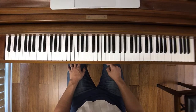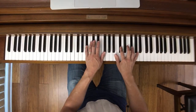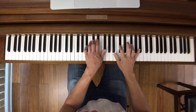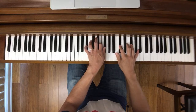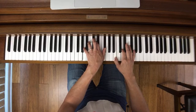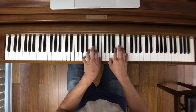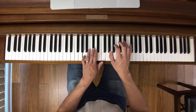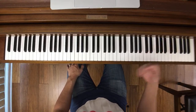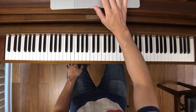Before we go back and do the hands separate, there are some time signature changes. We have 3/4, three beats to a measure instead of the typical four beats. 1, 2, 3, same thing here. 1, 2, 3. And then here we have a 6/4. 1, 2, 3, 4, 5, 6. And then back to 4, although it's like 8 beats because there's a fermata there. So I just wanted to break down those time signature changes for you.